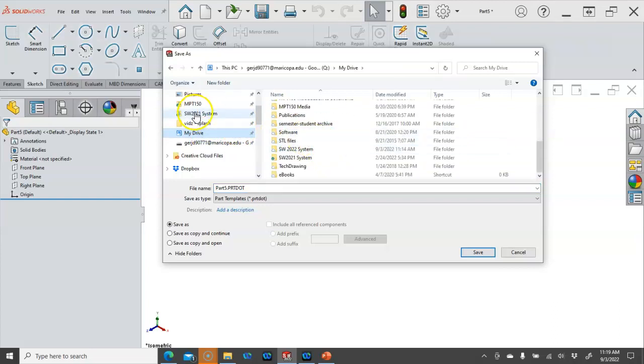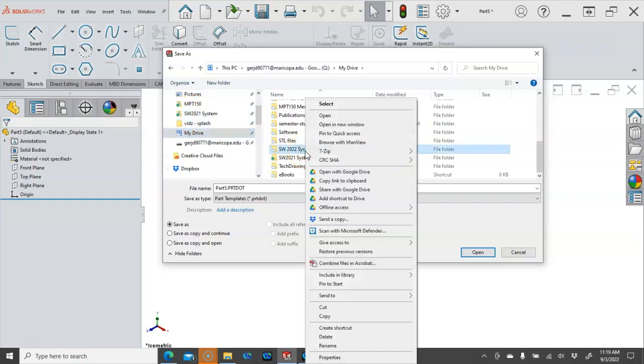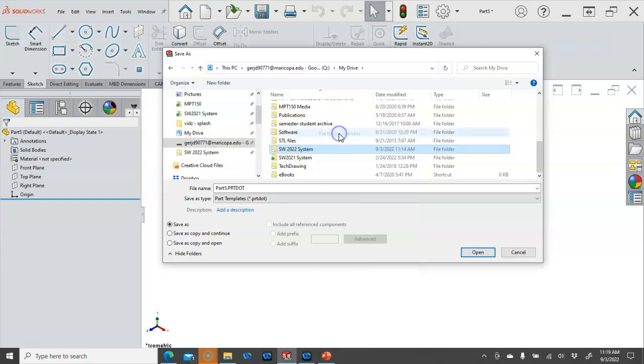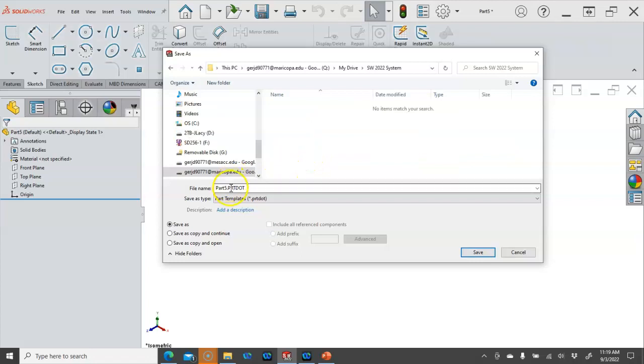On my quick access, the 2021 is there, but I haven't done anything with 2022. I'm inside SolidWorks, so there's some things that it will let me do and some other things that it won't. But while I'm here, I'll go ahead and right click and pin to, so that one is there. We're going to put that in, and then this is going to become my part inch, and you can denote it any way you like.